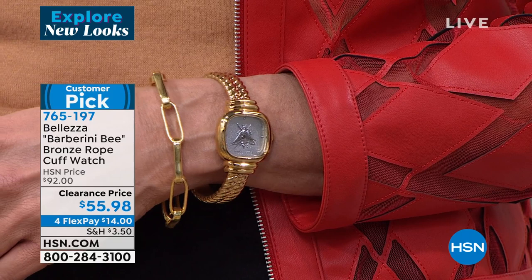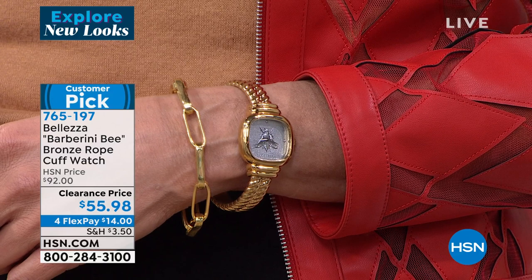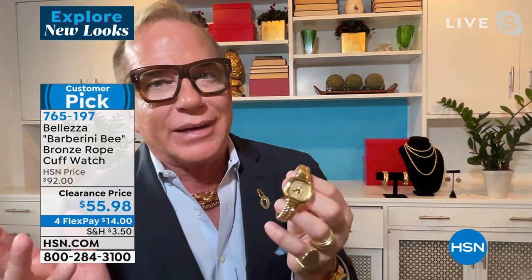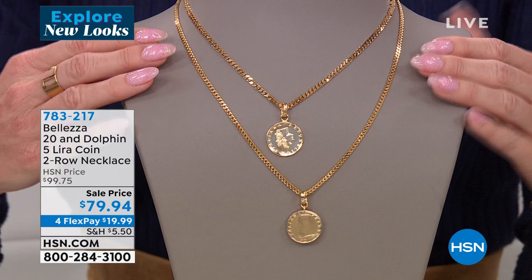It's no more waiting 20 years to get that special look or working 25 years to get that gold timepiece. We want it now. Grandma had one watch — that's not the way it is today. We have a wardrobe of timepieces. It's fun and it's a part of your personality.